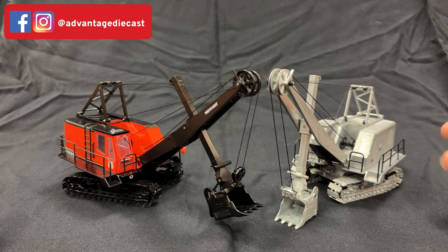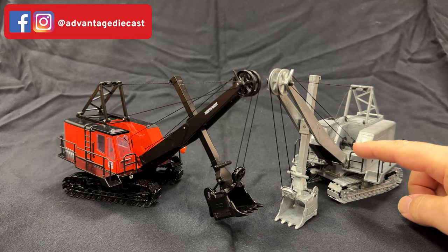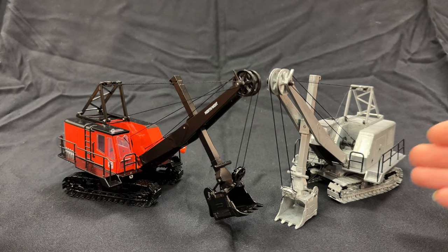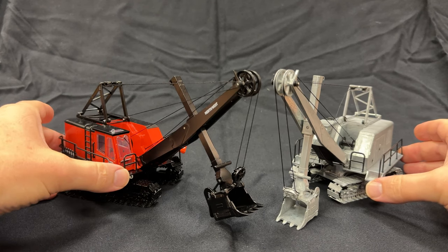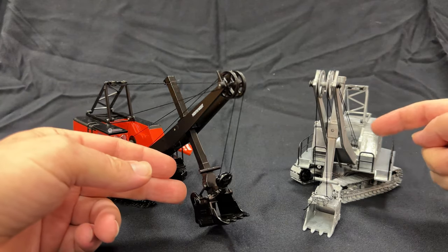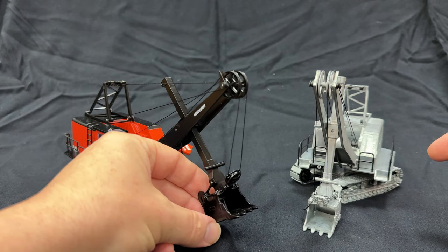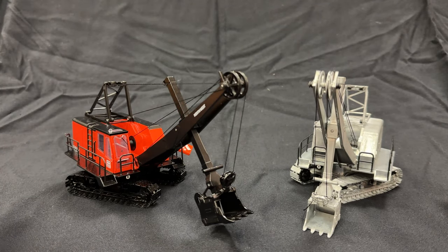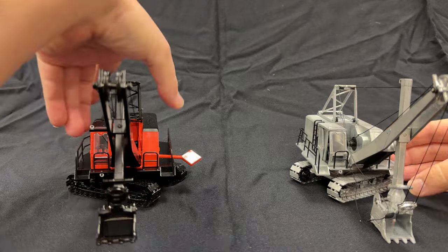Isn't that awesome? You can see how with the first shots, it's just raw, unpainted parts. The plastic is molded in black so it's already black, and the string they used is also black — so we get those parts. But everything else is just raw, unpainted metal, which is really cool. The Northwest 80D they're doing is a front stiff leg, which is a front shovel type. All of the stringing goes through and works so that everything functions. The little trap door drops open, it will raise and lower. There's a key that will operate everything on these machines. And they are quite heavy.